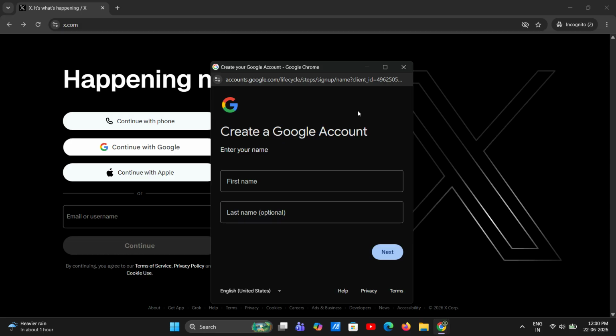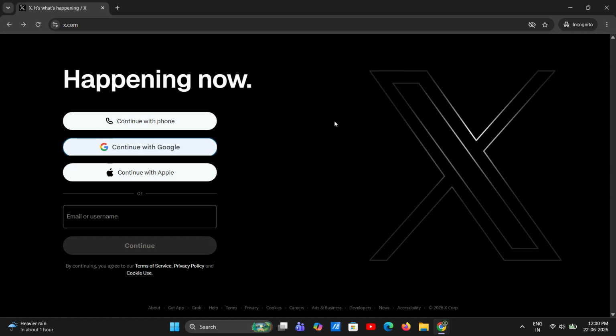And that's it. In most cases, if you clear your browser data, disable extensions, switch networks, use Incognito mode, and choose the right verification method, the X or Twitter verification error will finally go through. The key is to move step by step and not keep repeating the same failed attempt from the same browser and connection.